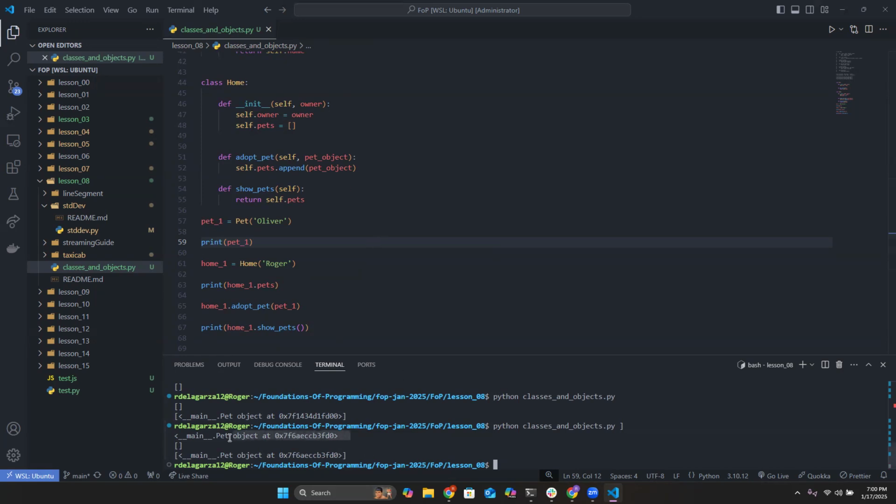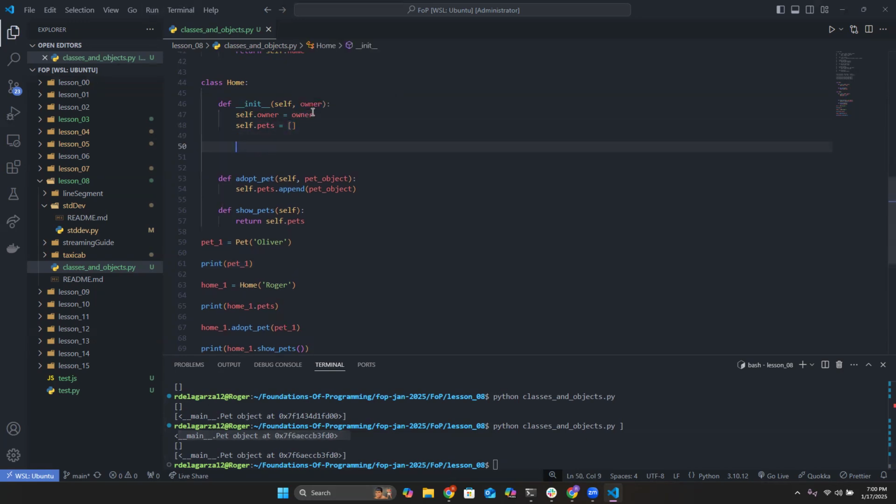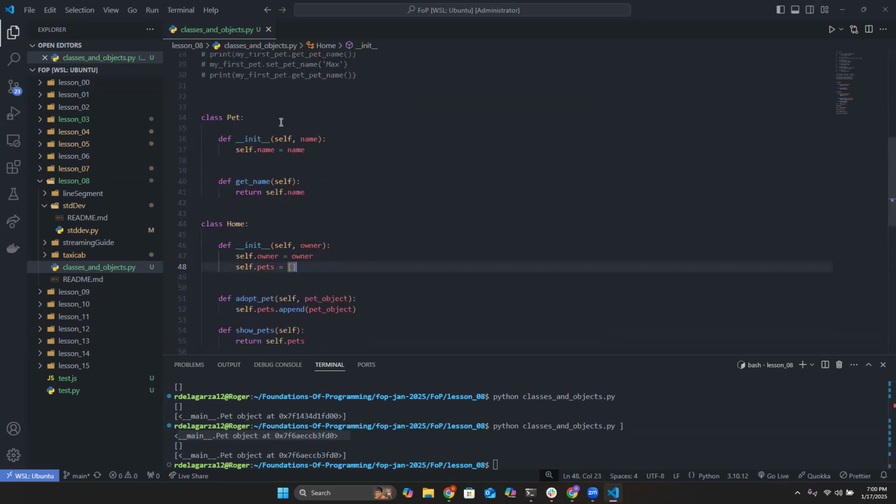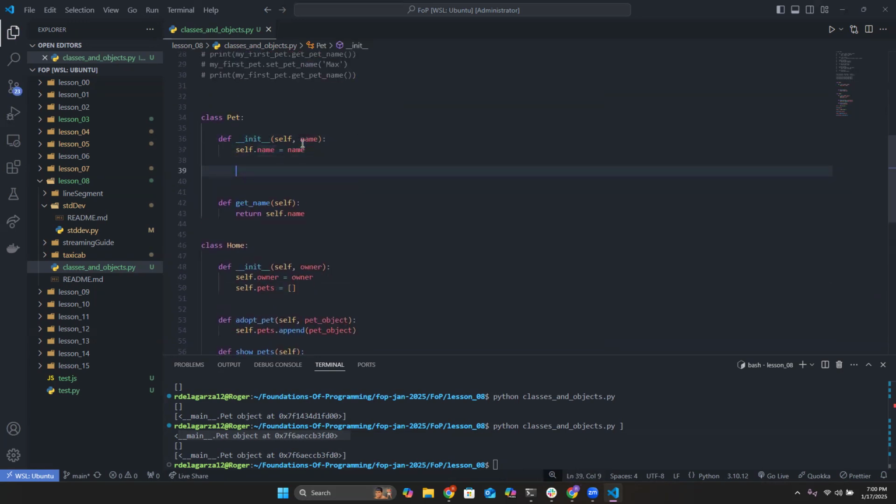You're able to override this response whenever you print an object by manipulating that in the class itself. So just like we have this init method, we have a different method called __str__. This method is called a dunder method. Dunder methods get the name because they have double underscores before and after, hence the name dunder, double under.